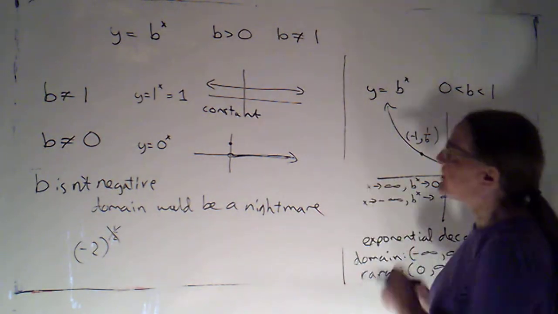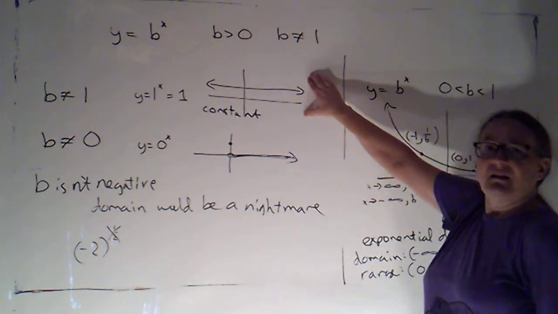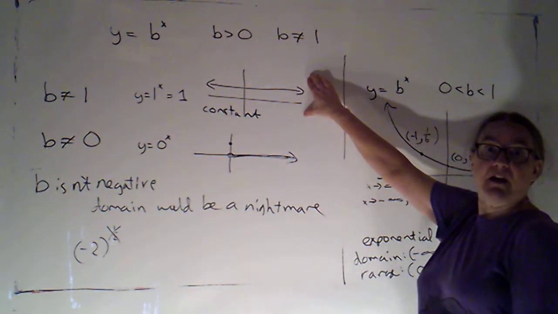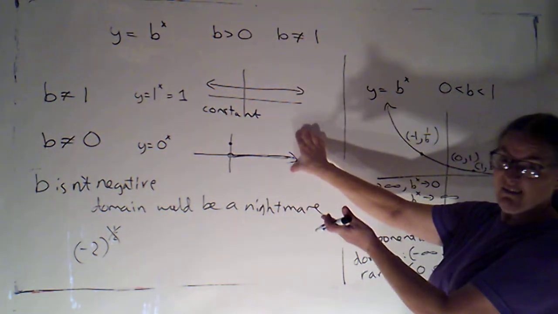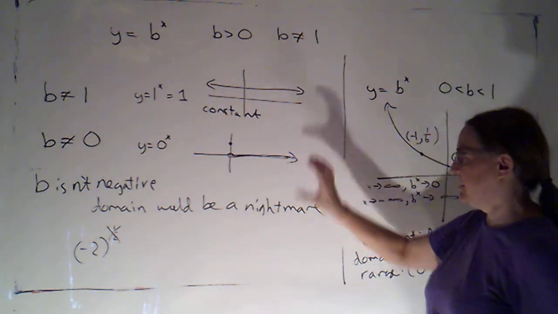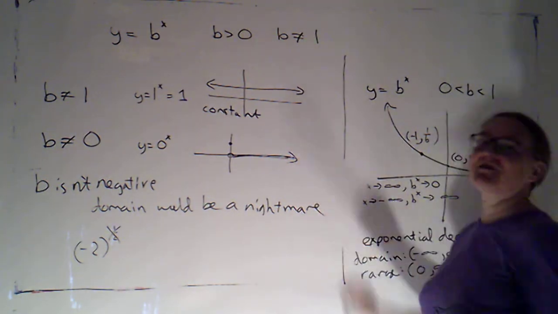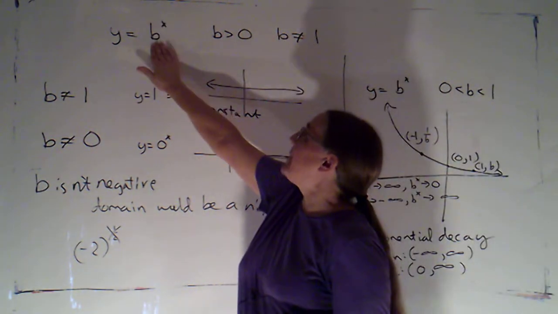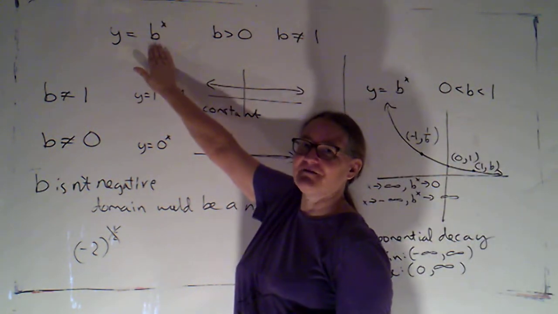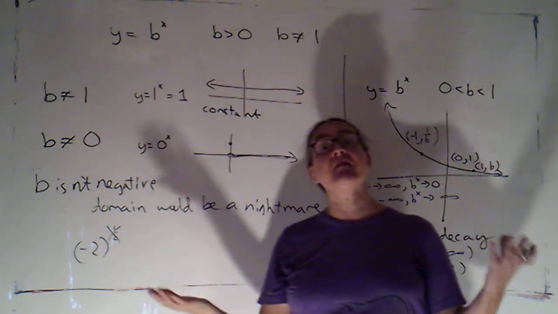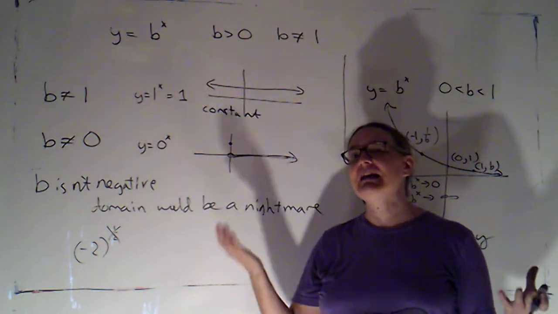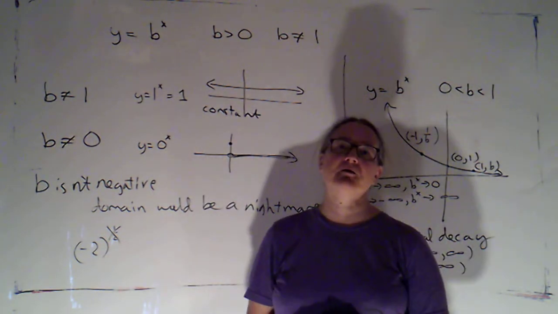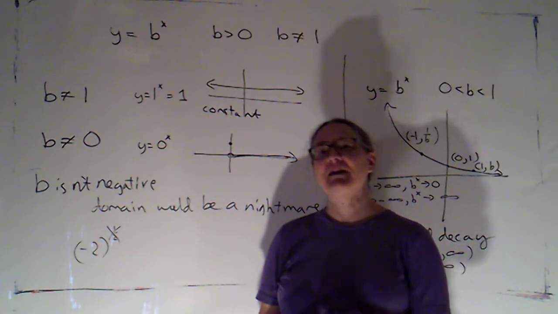So, different reasons for restricting things. This is just a different sort of function. This is kind of boring, doesn't earn the name of an exponential function. This is kind of weird, doesn't earn the name of an exponential function. This is kind of nightmarish, doesn't earn the name of an exponential function. So an exponential function is a positive number to the x where that positive number isn't 1, and that means that we've got two types of exponential functions. If the base is bigger than 1, we will have exponential growth. If the base is smaller, between 0 and 1, it will be exponential decay.